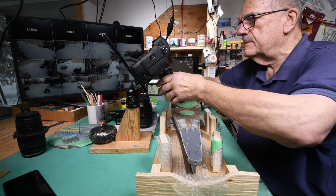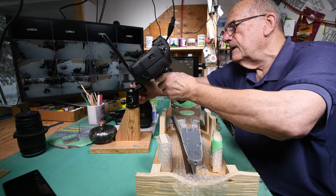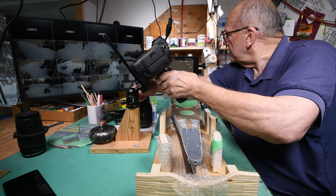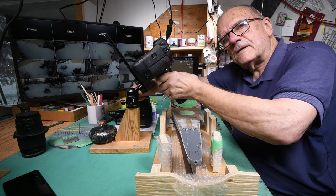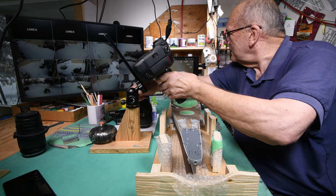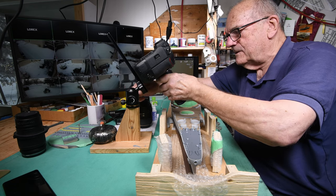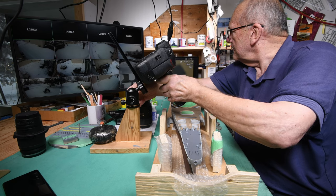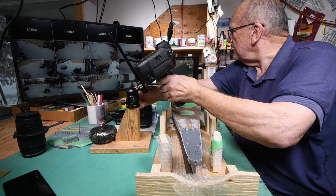Sorry about getting my arms in your way, so you can't really see what I'm doing. Try and get this straight. You don't see me doing this, but I go through this quite often before you actually get to see the scene. Oh, there it is. Okay, let's try and lock this in place here.